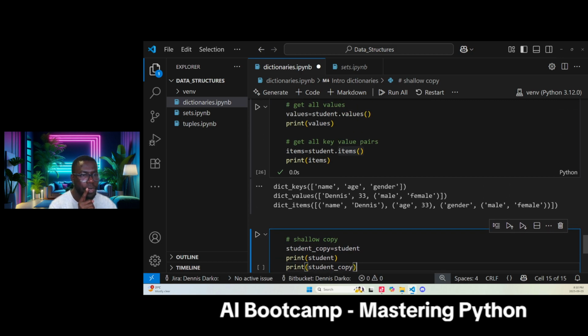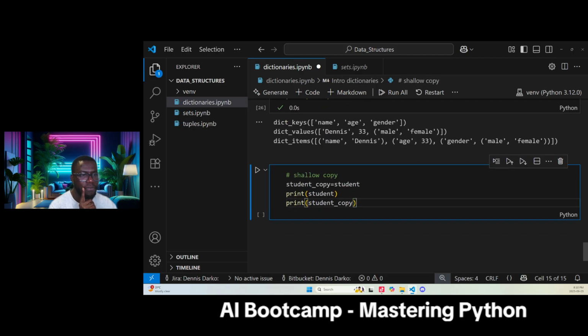We are trying to print the student data, and first we've set a copy. But in a normal circumstance, a copy means that this student copy is assigned to student, which means once I run this code, it is supposed to first give me the student data, and second, it will give me the same student data, isn't it?